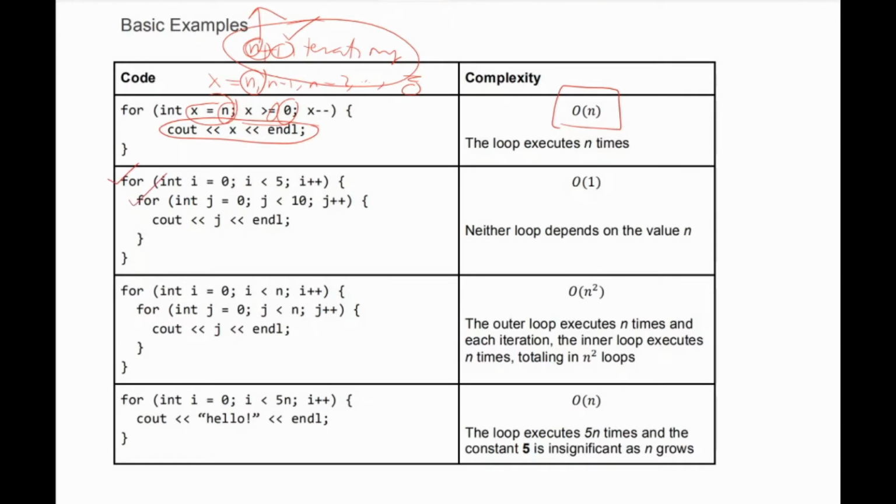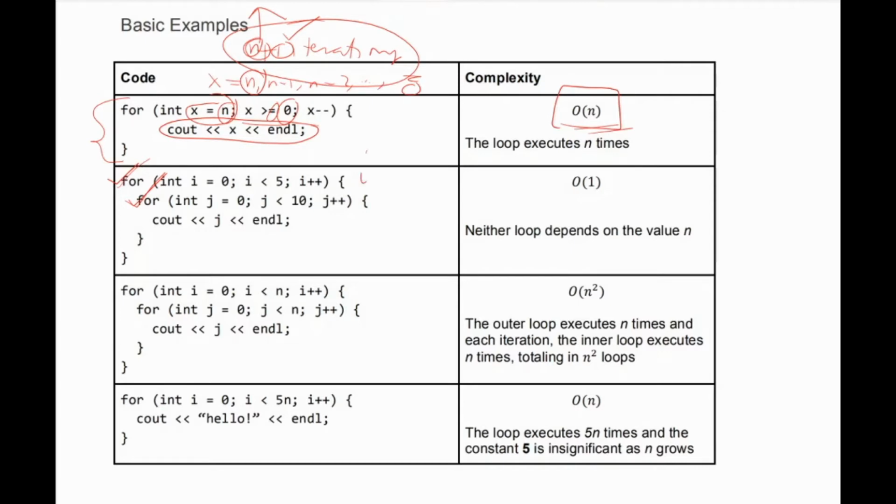And notice that in our previous examples, when there is only one for loop, the big O is linear. And if we have nested loops, like in this case, outer for loop and inner for loop, then this is what? If this is n, or any variable which represents the input size, this would be quadratic. But notice that the number of iteration is fixed. It is not dependent on some variable like n.